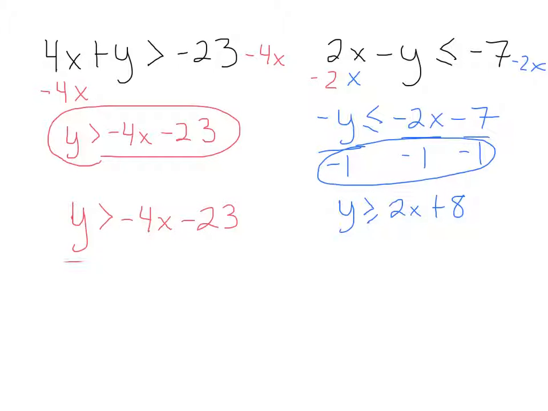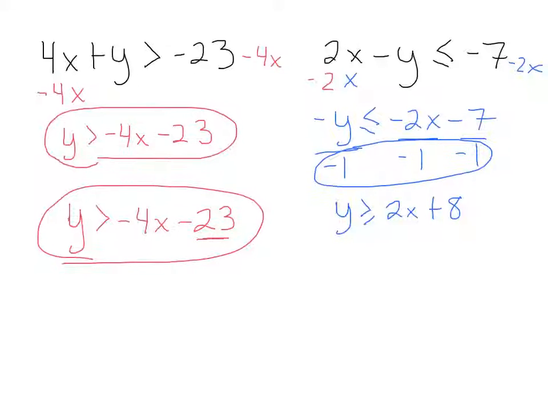Now, this is going to be a challenge because I've got such a big number as the y-intercept, don't I? Okay, now here's what you want to do. Yeah, I definitely made a mistake. Negative 7 divided by negative 1 is not 8. What is it? 7, and it won't let me erase it. Let's just change it to 7. This right here should be 7. Okay, so now do I have the two equations correct?